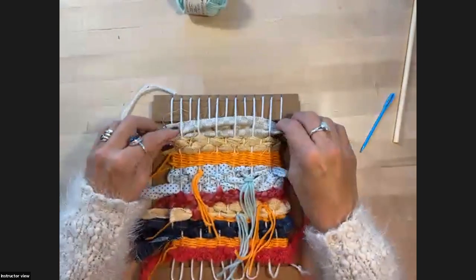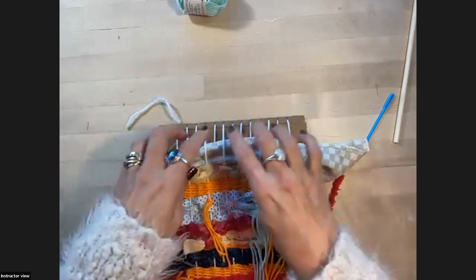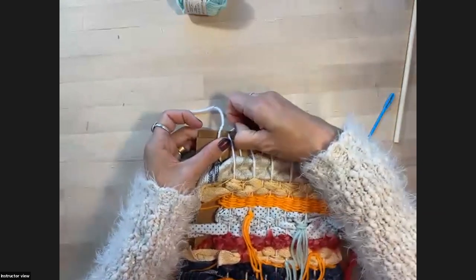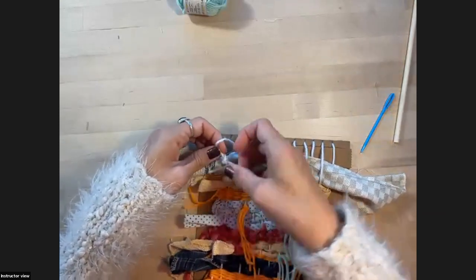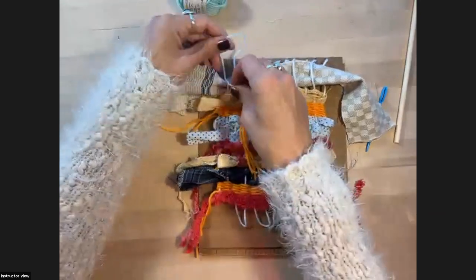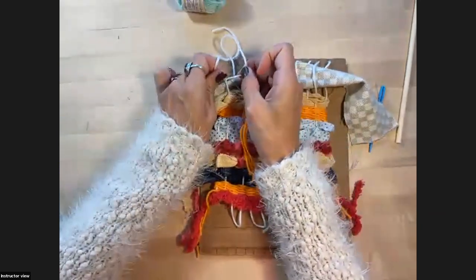Okay, and then up at the top, let's see. Actually, you know what? We're going to do it the opposite way. So, up on the other end, we want to do the same thing with tying your loose end to your loop beside it. So make sure, and with that, I'm going to show you what's happening at the bottom here. You actually want to pull it tight so that this loop at the bottom disappears. So you end up with actually a bunch more string up at the top, and you've got a little knot on the side there.